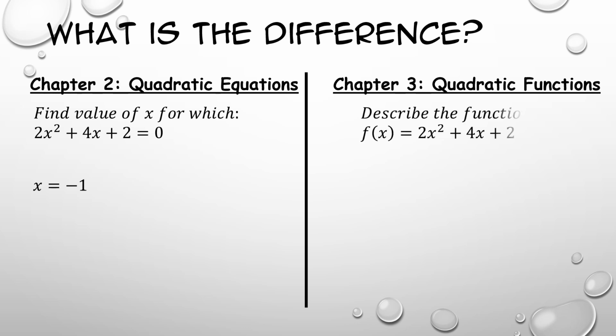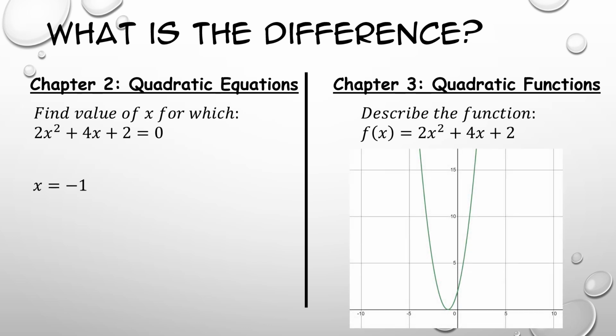In Chapter 3, what we'll be doing is a little bit broader, because it will be about the quadratic function itself. Remember that the function represents a set of rules that relate our inputs x to our outputs y. Essentially, this tells us that for every input x, we do something to it to get the output y. So for the function f(x) equals 2x squared plus 4x plus 2, once we understand how it works, we will know all there is to know about it. For example, its shape, when it gets flatter or steeper, when it turns, what is its maximum point, etc.